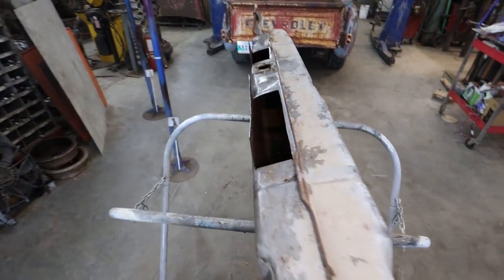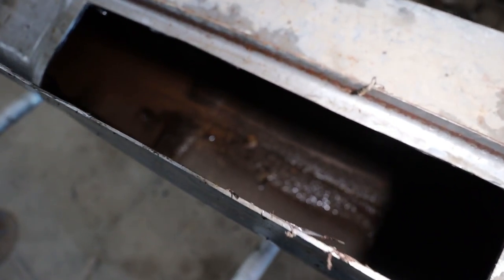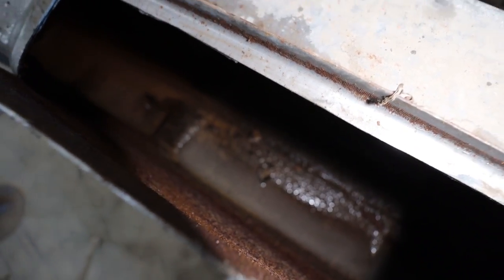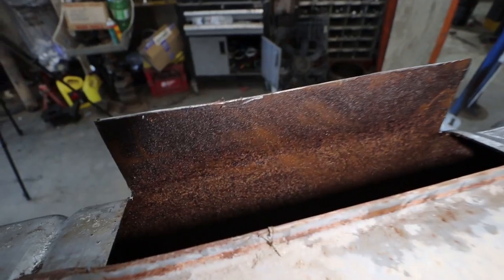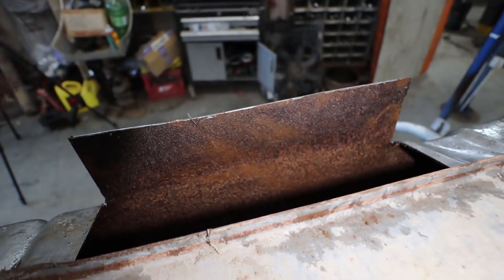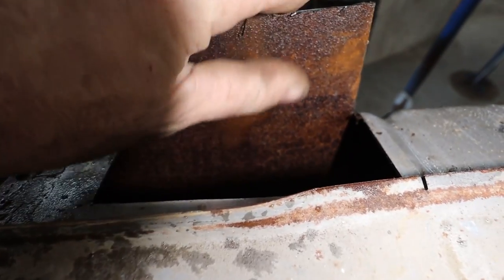It may have been usable, but I don't know if you can see. There is definitely some junk in that tank. I don't know if that thing will focus in there, but it's got some scaly rust, so I think it would just make my life really miserable and probably cook my fuel pump, even with a filter in front of it.